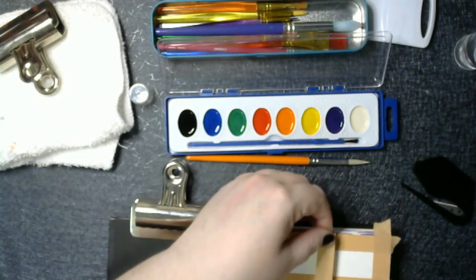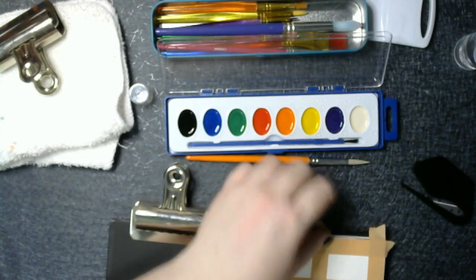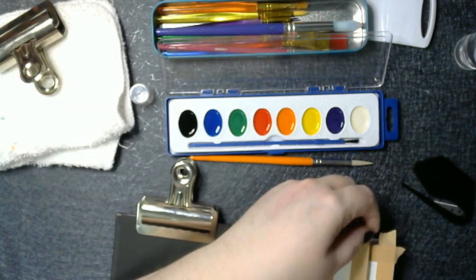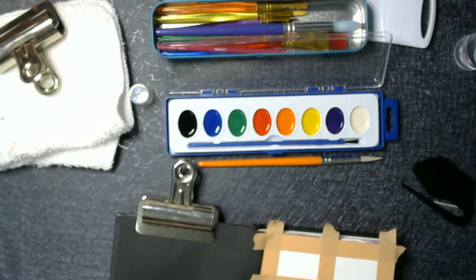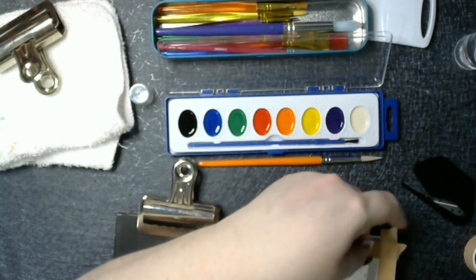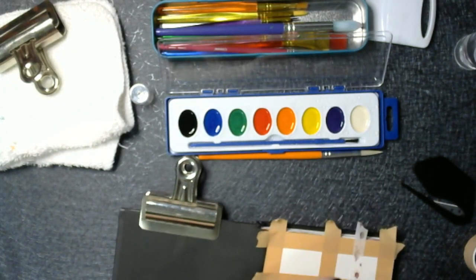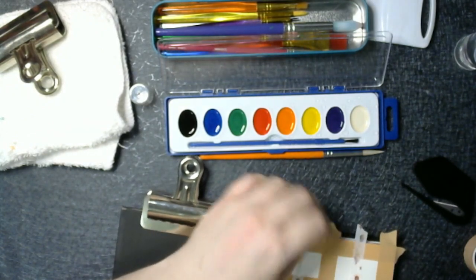gives us 2. Now we give it 6. This is 4. Dividing it into 2 again makes us 8. That's going to be super narrow, so let me see if I can find some narrower tape. There we go. It's not ideal, but still, it's pretty. And there we are.